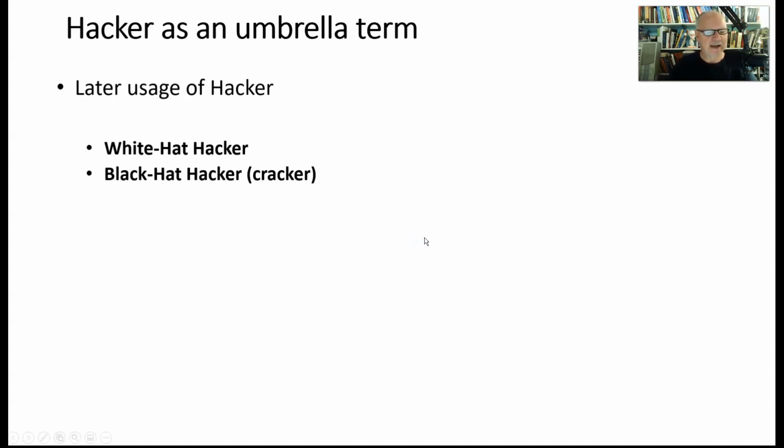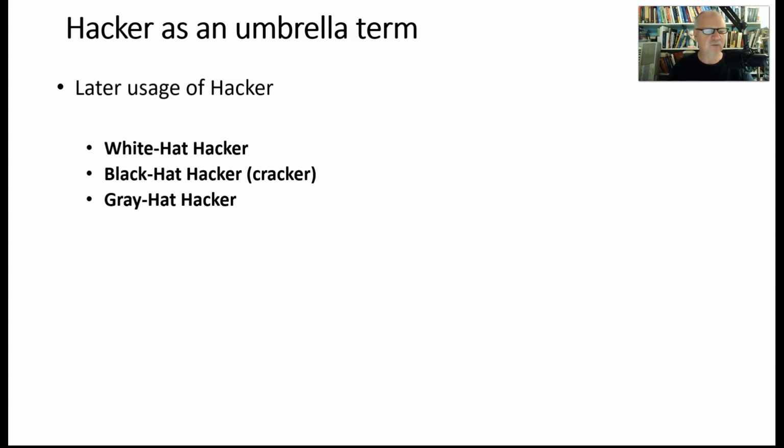A black hat hacker really should be called a cracker. This is the person who is malicious. They have intimate knowledge typically of systems, or they may not, but like I said, this is popular usage. We would think of a hacker as the bad guy who is cracking systems, so we would just call them a black hat hacker. And then we have the gray hat hacker, and this is an unusual kind of person.